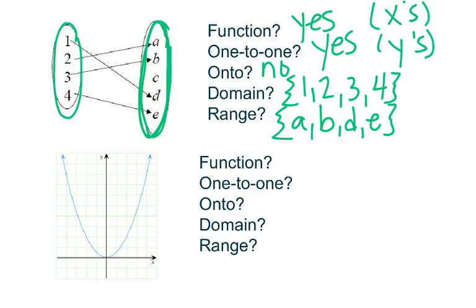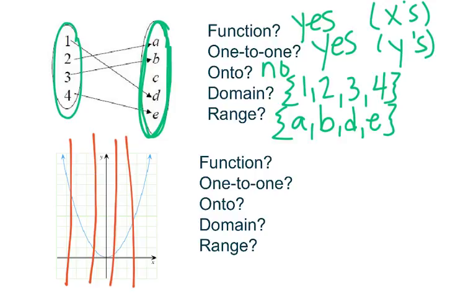So now we look at our graph. Same set of questions. It's the same concepts, it just looks a little different when it's on a graph. So for a function, again, remember we're focusing on the x's, and the way that we tell if any x's are being reused is we draw a bunch of vertical lines. If there was an x that was getting reused, they would be stacked on top of each other, and these vertical lines would hit the graph somewhere more than once, and it's not. So this passes the vertical line test, so we say yes, it is a function.